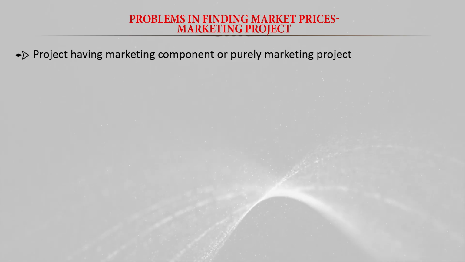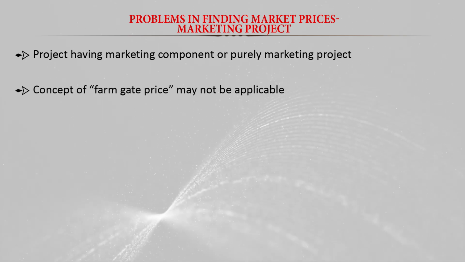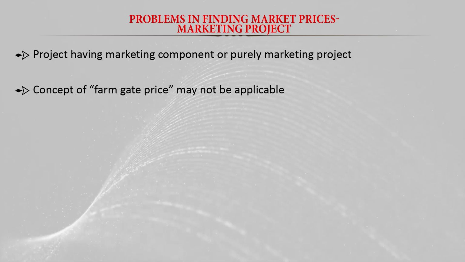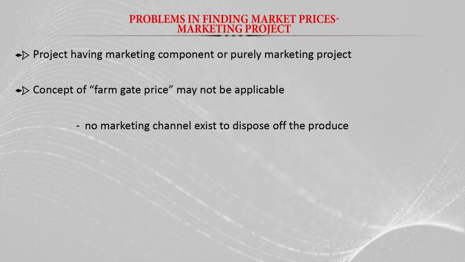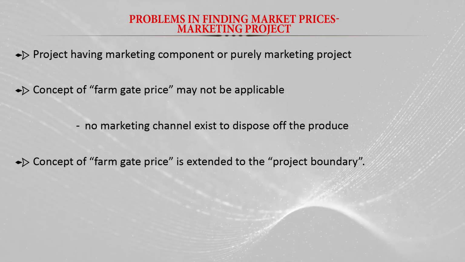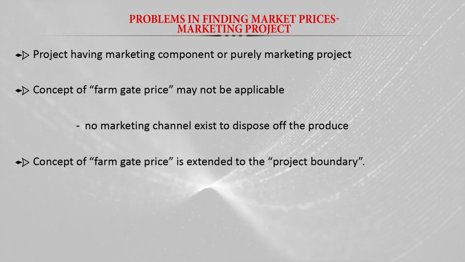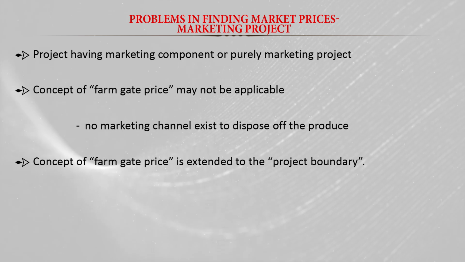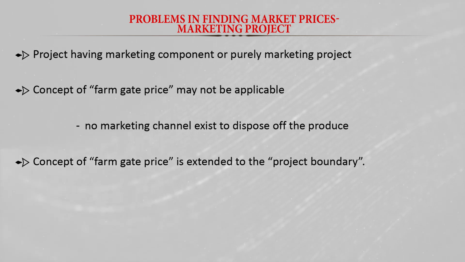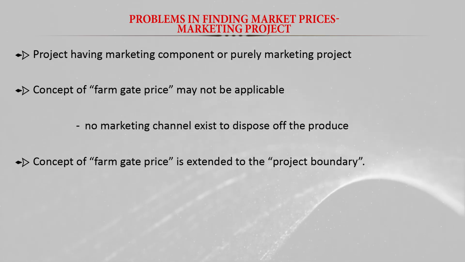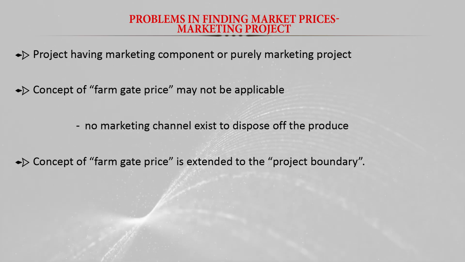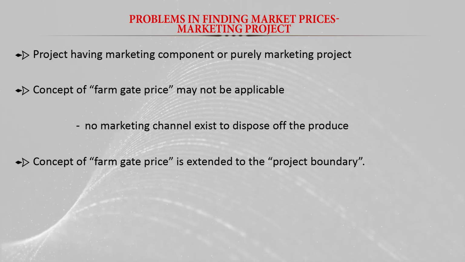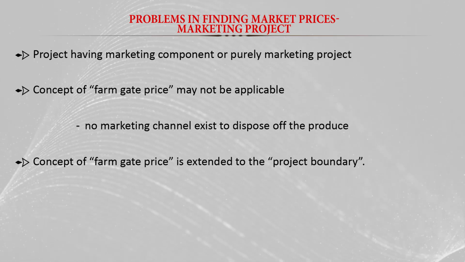And here the concept of farm gate prices may not be applicable, because sometimes there is no marketing channel that exists to dispose of the produce. Here the concept of farm gate prices is extended to the project boundary. And here we have examples. If we have a project in the hill areas, we have a different kind of situation. So what type of prices should we consider? If the market is not available in the production area, actually we should extend the project boundary.